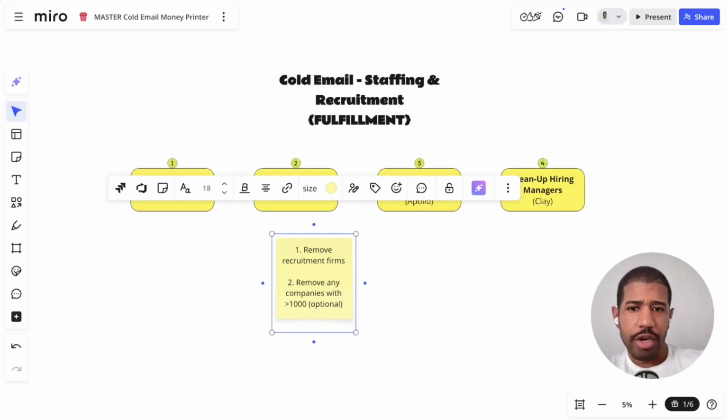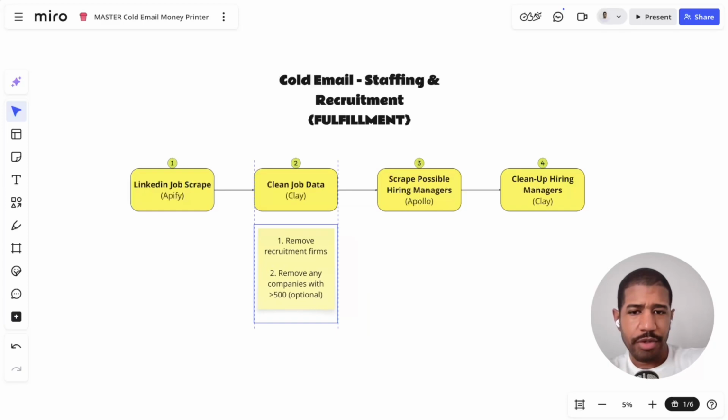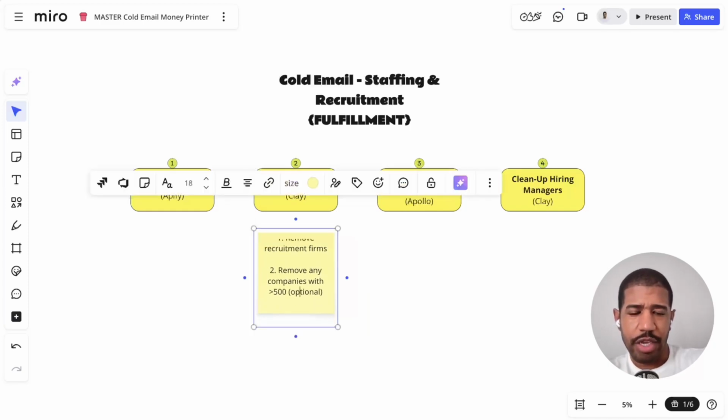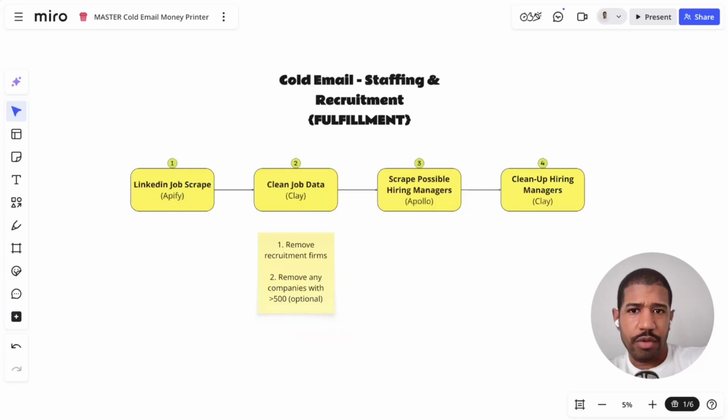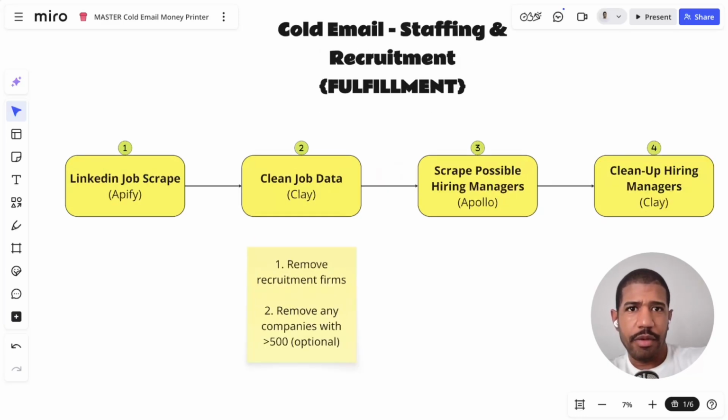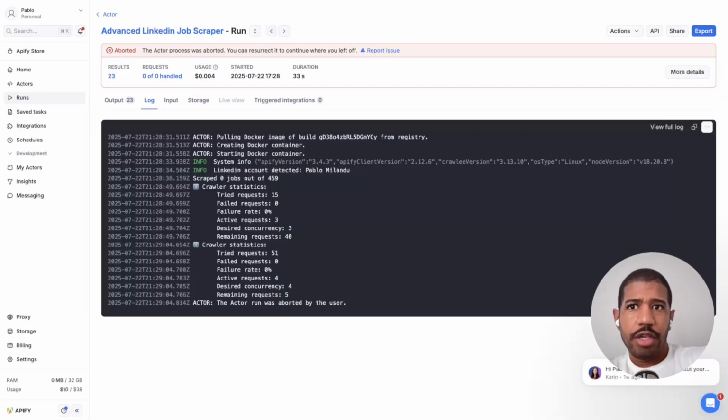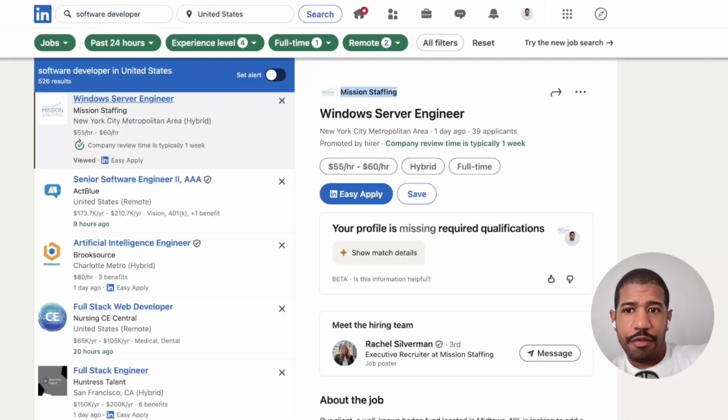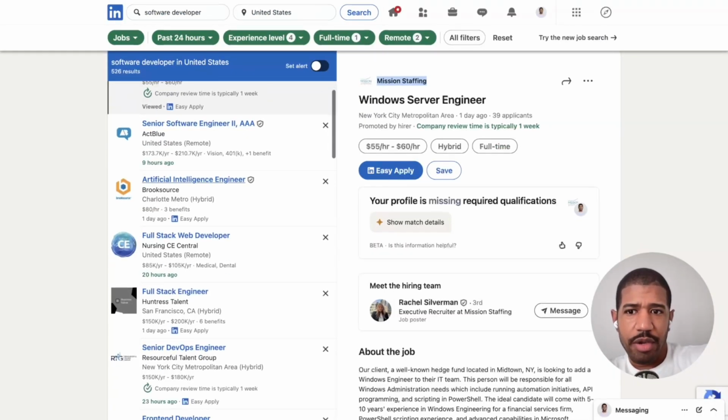Right now, we're just starting with a bit of a niche. So let's just say 500 employees, just for example's sake. I'm not saying that this is the end all be all, but this is where we like to clean the job data. Because in LinkedIn, you can't necessarily filter out companies with more than a certain number of employees.